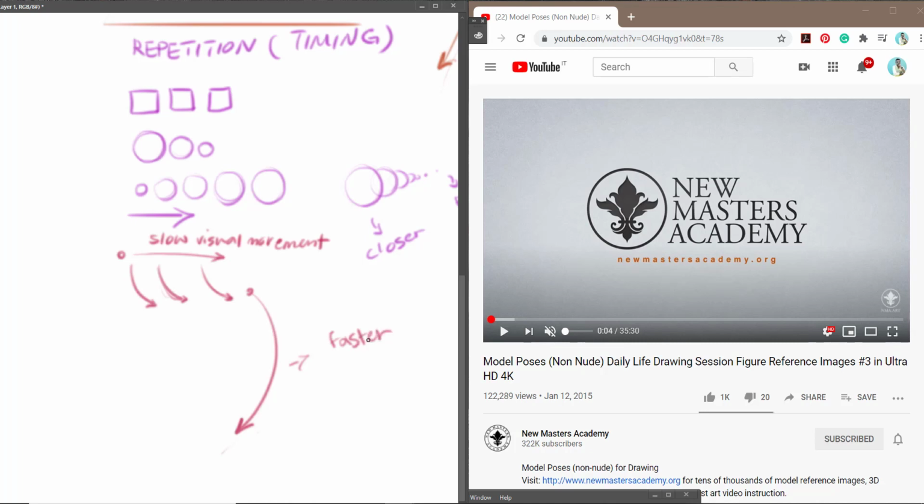So remember, anytime that you draw long lines, you're creating a fast visual movement. So what's the point here? We want to balance our drawing. We want to use both slow and fast visual movements.